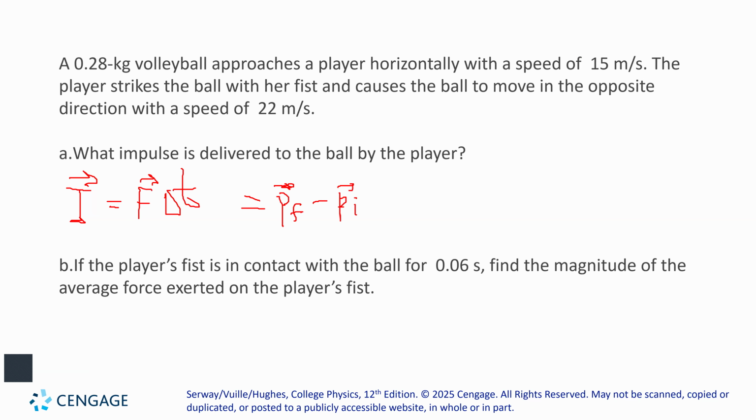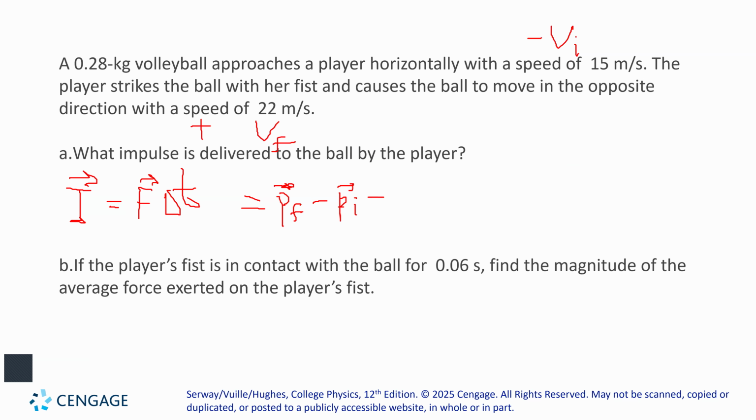So in the problem, we read again and realize that we're not given force or time, but we're given V initial and V final. I'm going to go ahead and choose that the velocity after the strike is positive. That means that the velocity before the strike was negative. Does it make sense? They just need to differ by a sign.